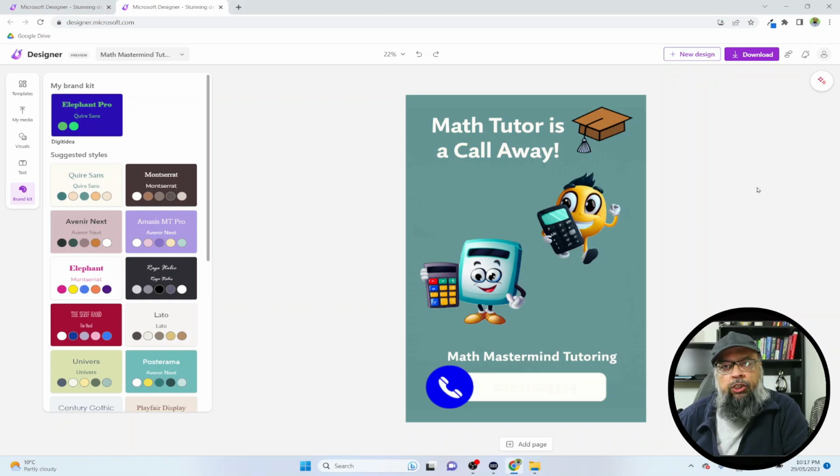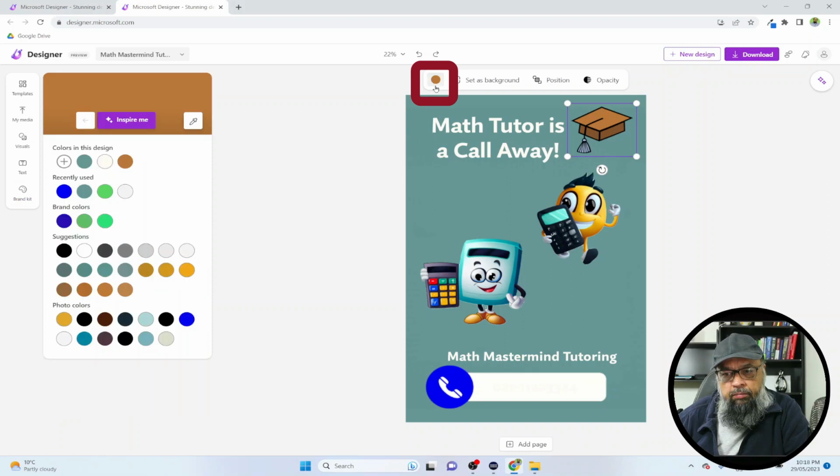You can match any two colors. For example, I want to change the color of this hat to this blue color at the bottom. To do that, first I select the object whose color I want to change. Then I click on its color at the top. Then on the left hand side, I will see this eyedropper tool and I click on this tool and I will get this circular shape lens. And now I can go ahead and select any color.